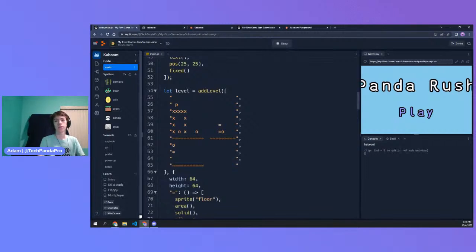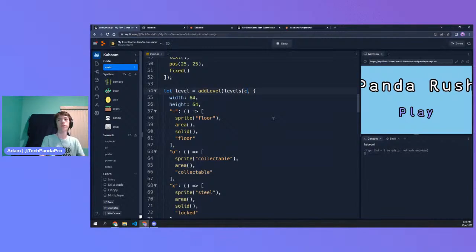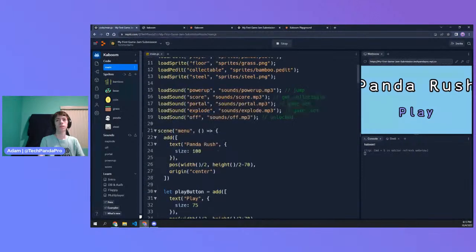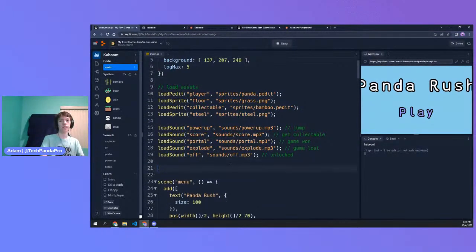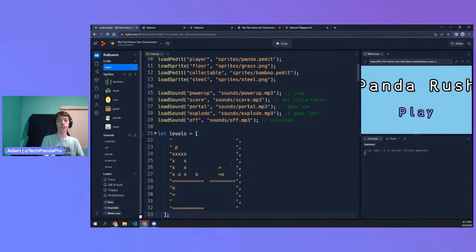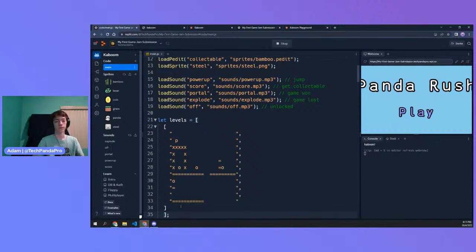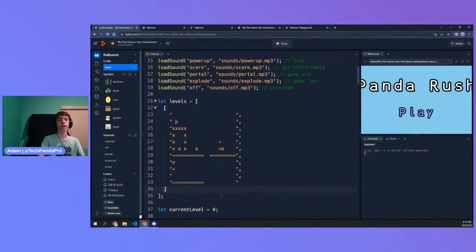So now we need to define levels and current level. So here, levels, current level. And then we're going to say let levels equal that, and then let current level equal 0. We're going to put this inside of another array. This is called a two-dimensional array, for those of you who don't know. And then I'm going to add a level, and I'm not going to add a bunch. I may just do one more, but I just want to demonstrate how you can add multiple levels.